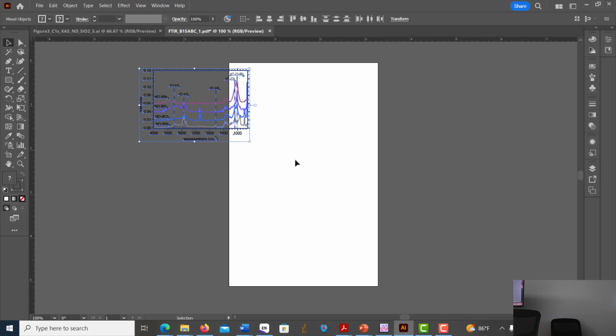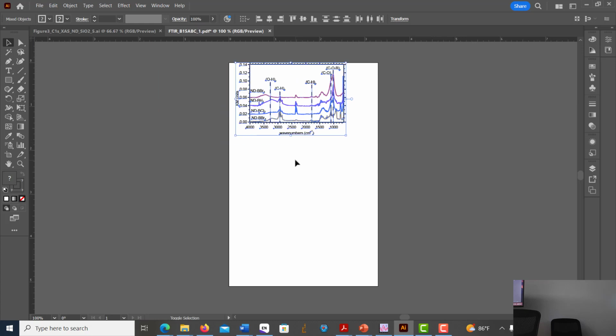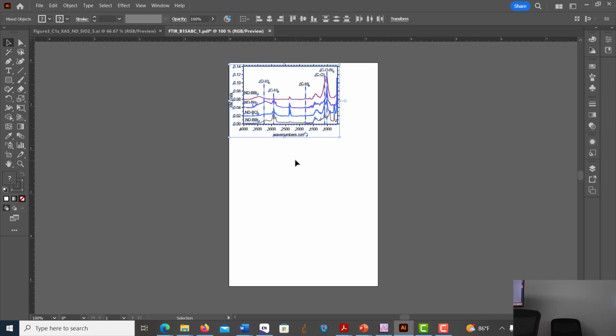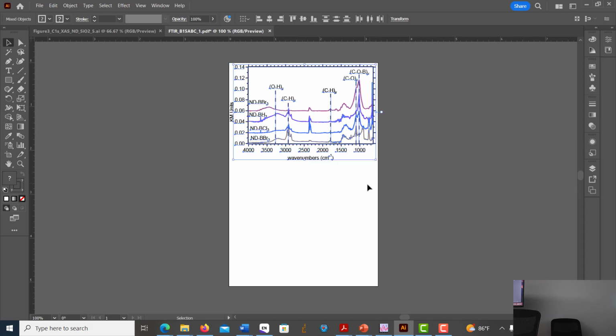Create a smaller figure, and then I'm going to hit Shift and use my arrows to then bring it in to the artboard. I'm going to expand it a little bit to get it inside of that space. Of course, we can always change it.